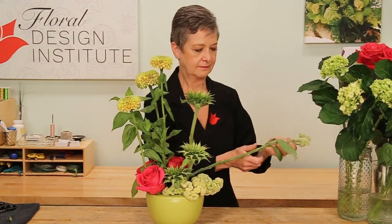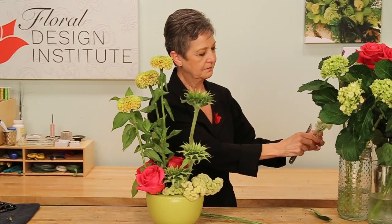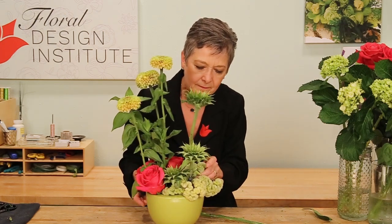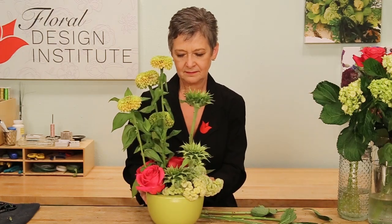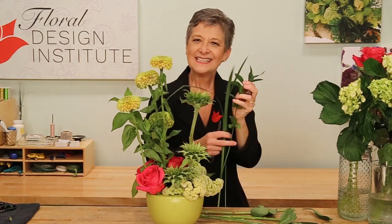To finish, I want to think about my balance — the front, the back — having a complete design. Maybe one more celosia. This one has quite a bit on the side, so cleaning that off to make it easier to go into the foam, and then tucking it in right over with the rest, keeping the groupings down nice and low. Maybe another zinnia, bringing it around towards the back so that it isn't flat — adds interest, pulling the eye all the way around. Possibly a little bit of hydrangea to finish covering up mechanics, following through with the green. And then of course just a bit of foliage — lily grass, ruscus — just to fill in and finish.